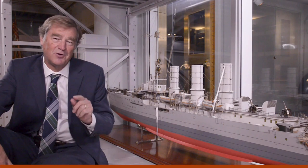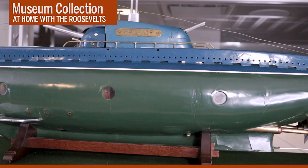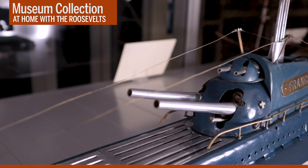This submarine, the France, was a gift to President Roosevelt from Charles de Gaulle just a few weeks after D-Day in 1944. It's a very interesting model in that it actually works — it can fire the torpedoes, the guns work, and the engine works and the propellers, so it can actually submerge underwater. FDR took this model out to the Taylor Naval Research Center just outside Washington, D.C. to test it out. After General de Gaulle left, FDR decided he wanted to give it to his grandson Curtis. But his wife, Eleanor Roosevelt, said that he couldn't — it was a state gift that belonged to the American public. FDR argued that de Gaulle was only a general, not a head of state, and therefore it was not a state gift and he could give it to his grandson if he wanted. Anyway, Curtis donated this to the library, and we think it's a very interesting piece.